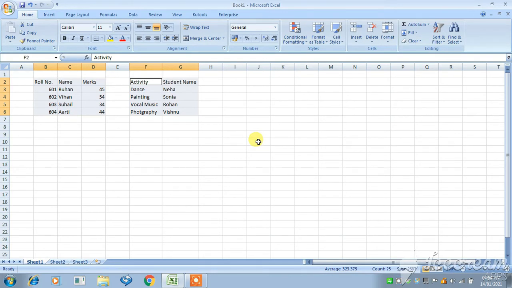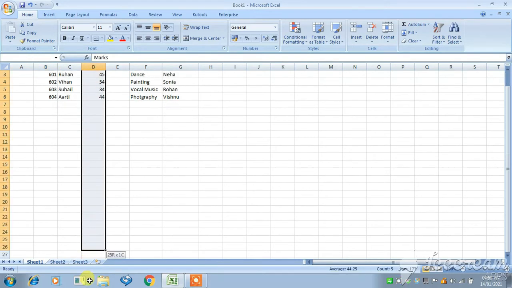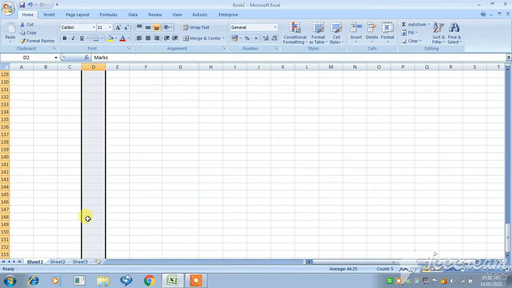I hope it's clear. Say we want to select the entire row or entire column. Entire row means when I want to select this complete row, or I want to select a complete column till the end wherever it finishes. Wherever my data typing finishes is another thing, but wherever my sheet ends is another thing. So let's say I want to select the entire row and column in terms of the sheet ending. In that case, I do not need to click and drag till the bottom. I will never end up like this.